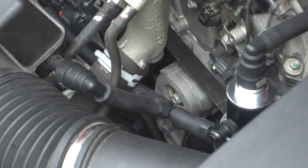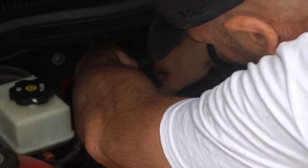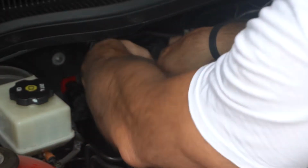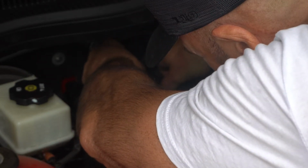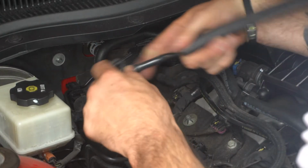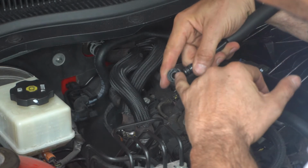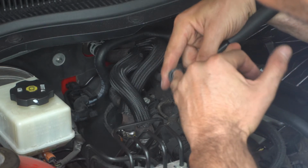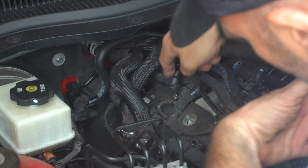Well, I suppose this isn't just a catch can, it's a whole system. So this PCV outlet, which is just in front of the firewall on the LFX, it's not easy to get out. You've got to get in there and mess with it with a screwdriver, just push back one of these tabs. I haven't damaged it, but I definitely had to manipulate it to get it out. Anyway, that's got to come out.